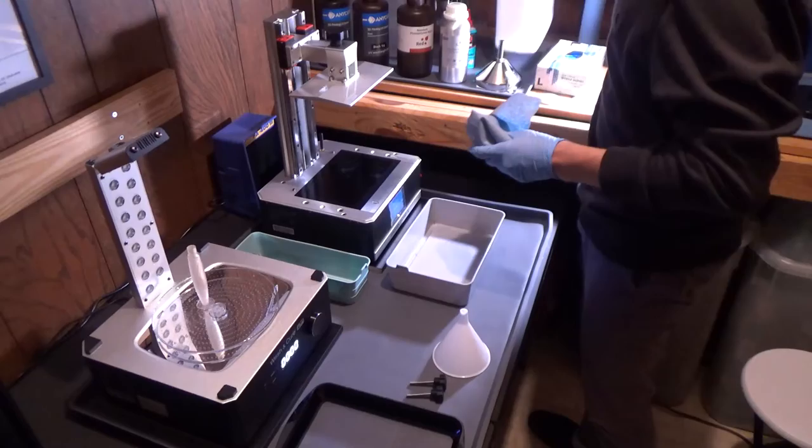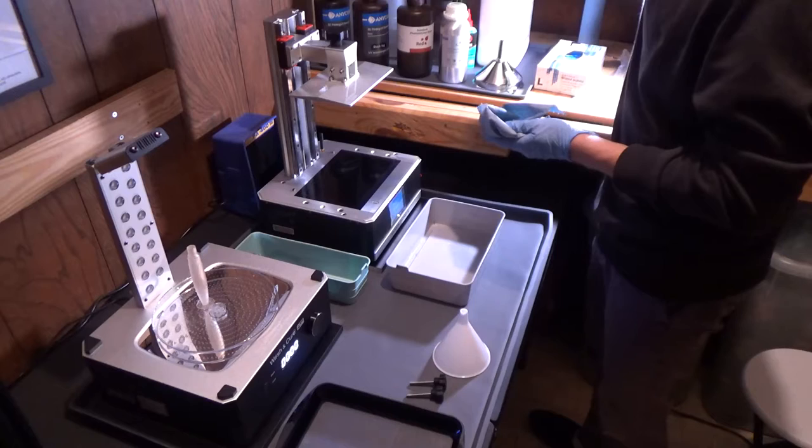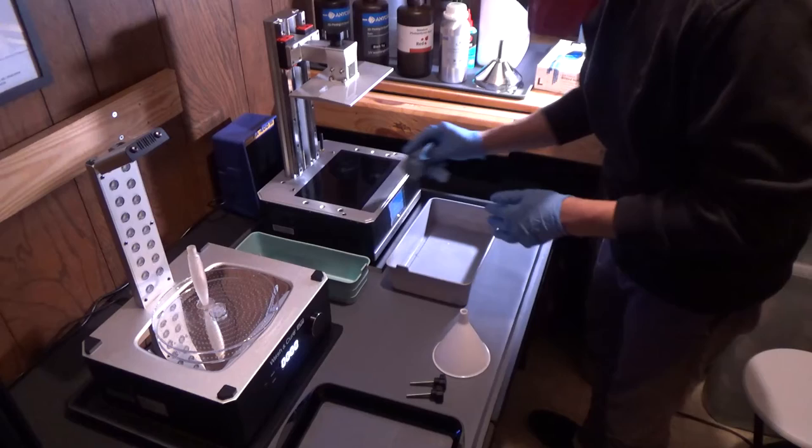I kind of wish I had a spray bottle of IPA. That might be a good investment. I do have spray bottles. I do have IPA, so let's see if we can bring the two together. I want to get this little bit of resin off my printer here. A little bit right there, I don't want that there.